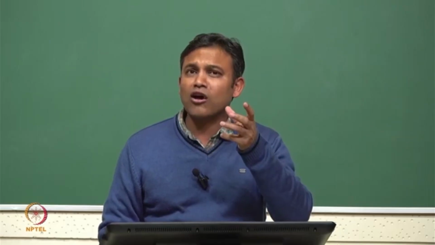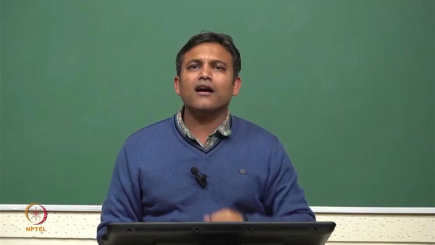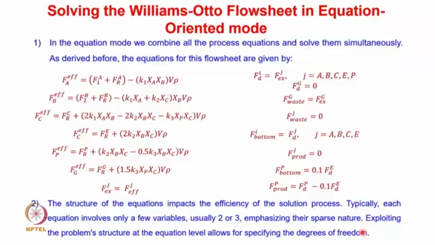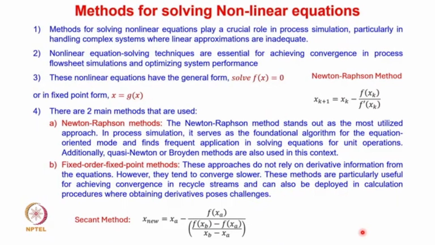See, in this case you are solving a large number of equations together, so calculating the degree of freedom is very important here. If your degree of freedom is not correct, and if you are giving more equations than the number of variables, you end up with erroneous solutions or no solutions. Okay.